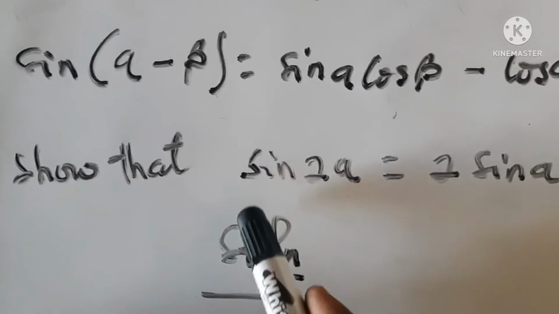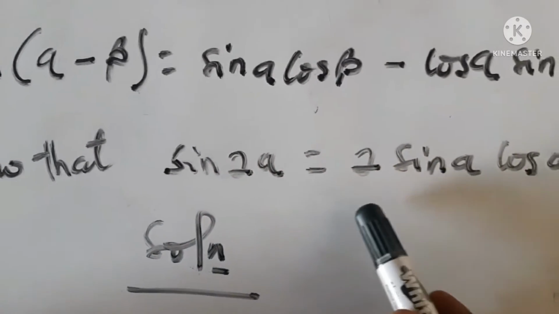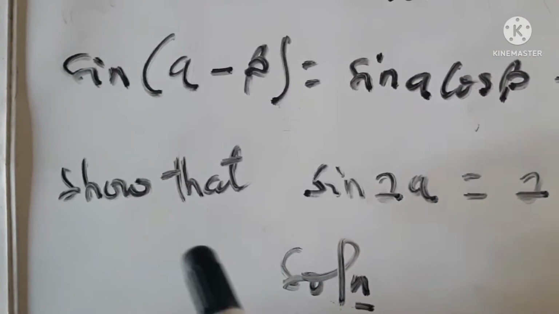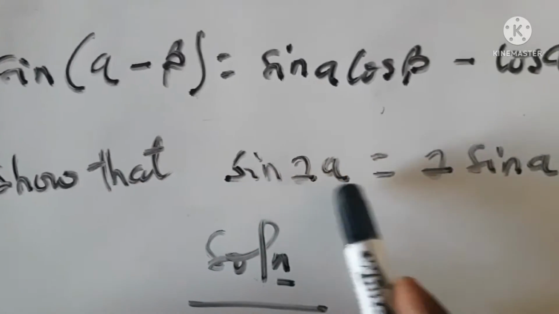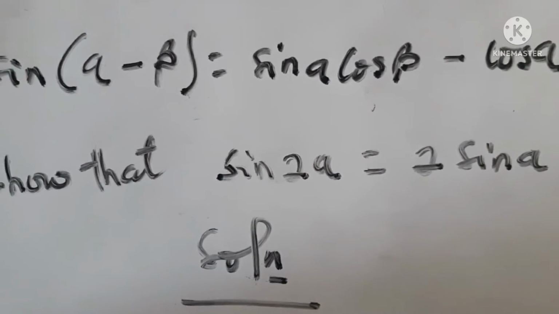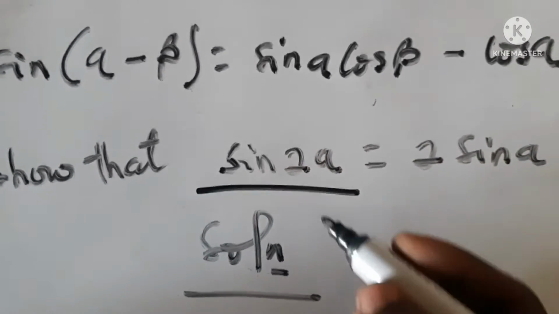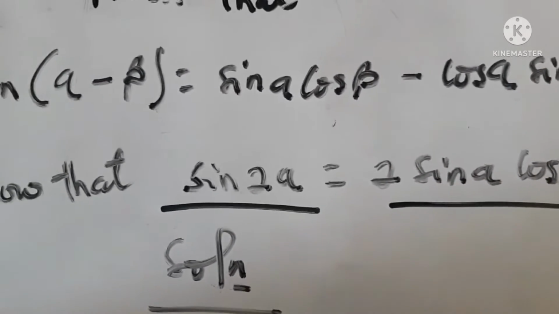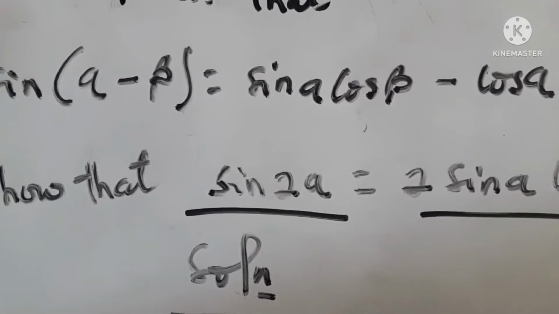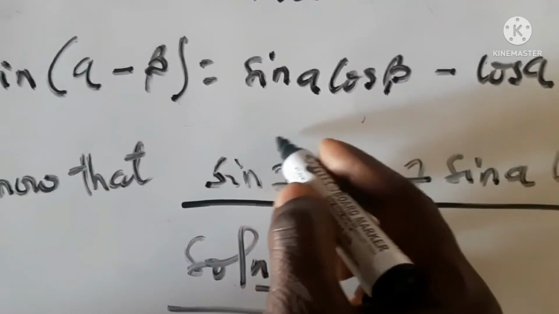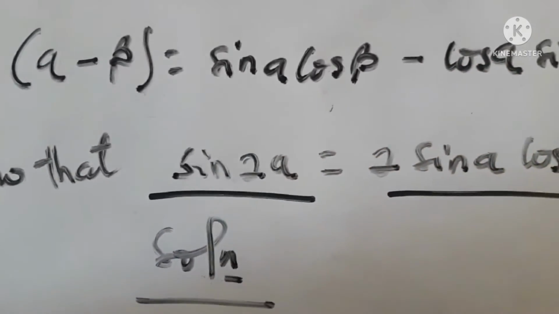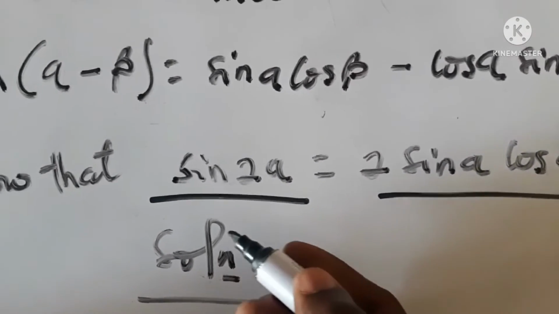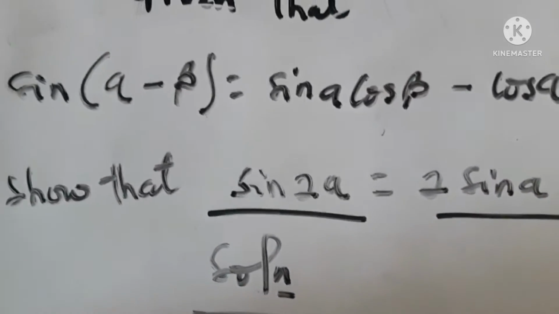They say you should show that sine of 2 alpha is equal to 2 sine alpha cos alpha. Is that okay? We are going to show. Maybe sometimes I can ask you to prove that this guy here is equal to that. If they are asking you to prove, you only have to pick one side of the equation, and then you solve it, and then you arrive at the right hand side. Most times, but not always, you start from the left hand side, right? In some cases, which are not all that obvious, you can start from the right to the left. I will demonstrate this in the solution, so make sure that you watch the video to the end.